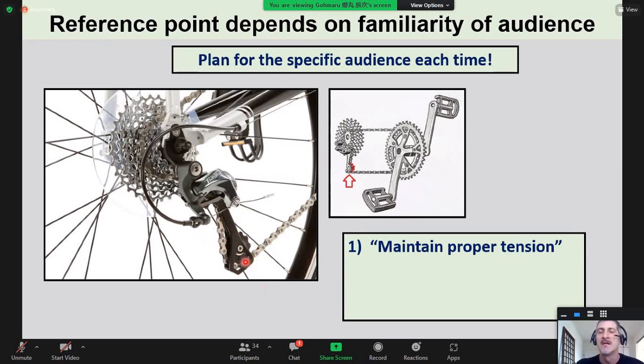Okay. The next audience I imagined is an audience of cyclists, people whose hobby is riding road bikes. And these people, I think, generally maintain their own bicycles. They repair their bicycles, and they probably know very well the names and places of every part. So I'm just going to immediately start with, this is called the tension pulley, because I think they know that, and go to explaining its role from there.